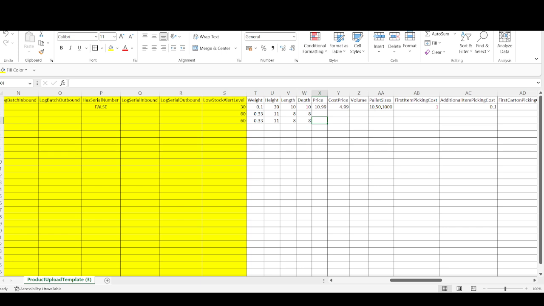Then you've got the price and the cost price. So the price and the cost price need to be entered if you are using the purchase order features, where you can then create purchase orders on the system, which then go over to ASNs. Or if we're insuring your goods, you need to complete these details as well. So we're just going to go off the sale price is 99p, and we'll call the cost price 60p.